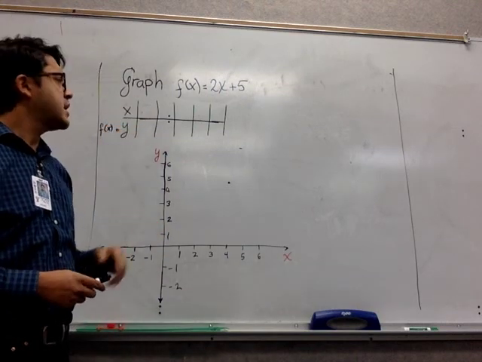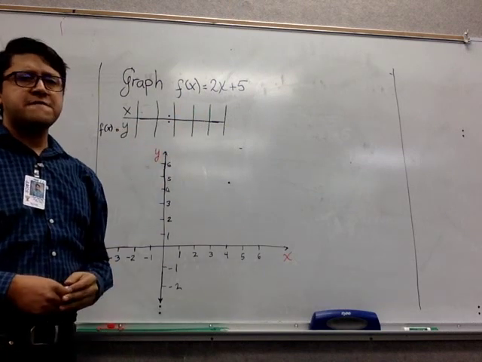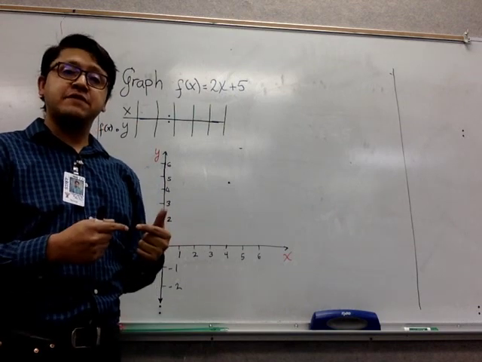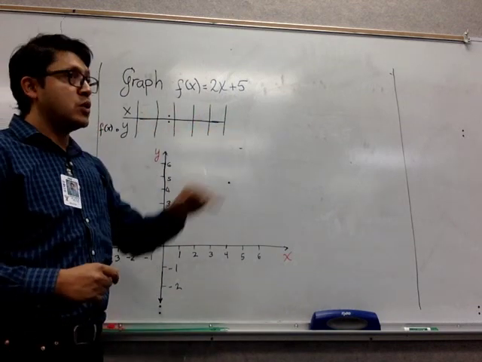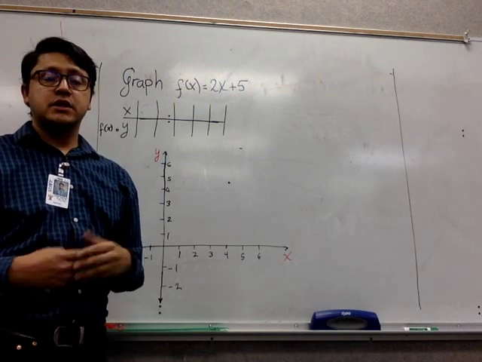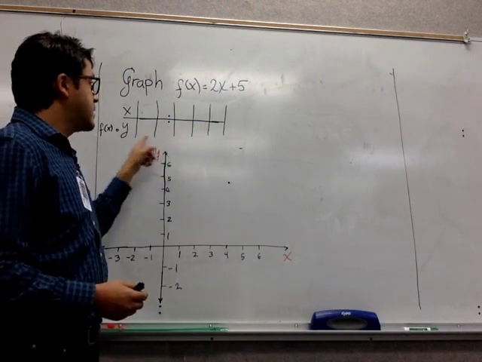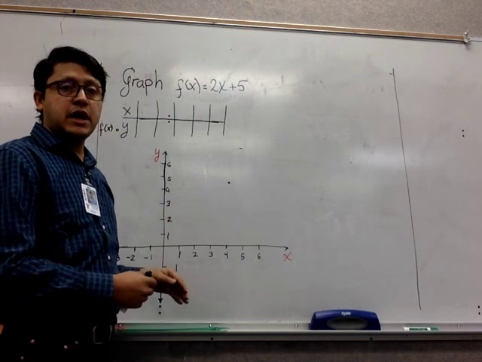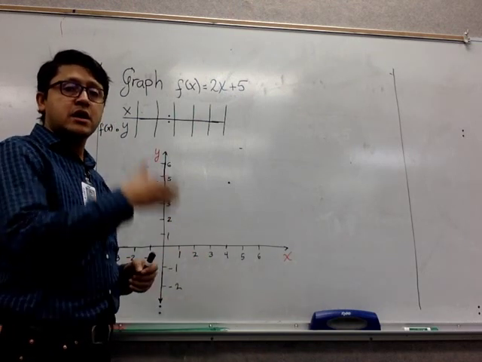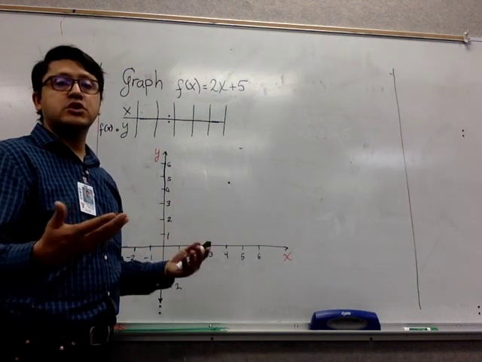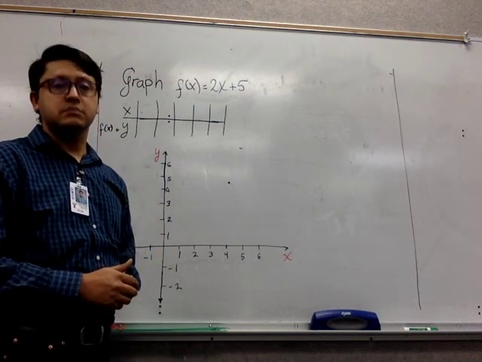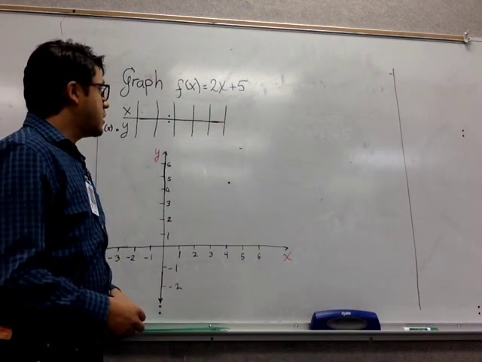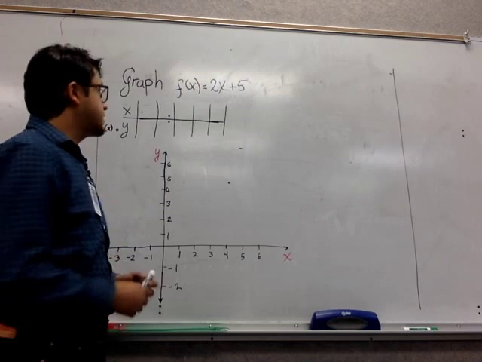In this case, we are going to use 5 different inputs to obtain 5 different outputs. Right after that, we will have a table with 5 different points. That means you will get 5 different points that can then be located in the coordinate plane, and when you finish doing that, you can connect those points and you will obtain a line, because we are talking about linear functions.